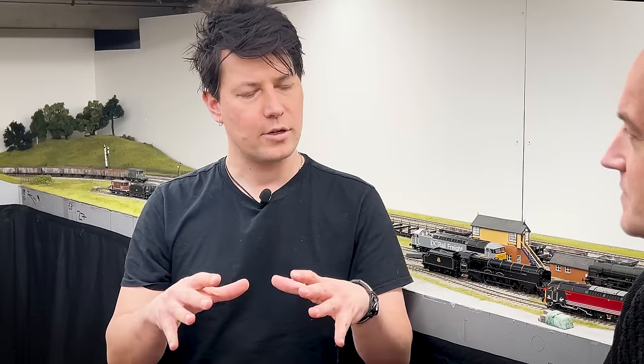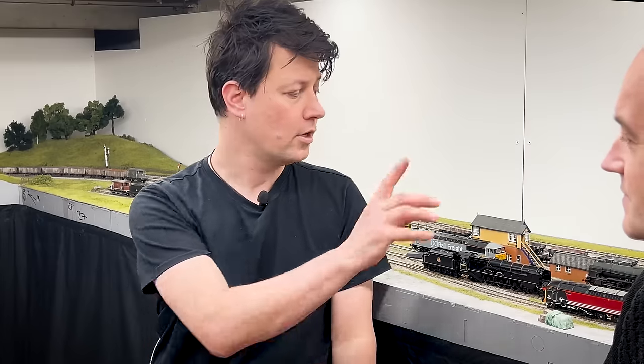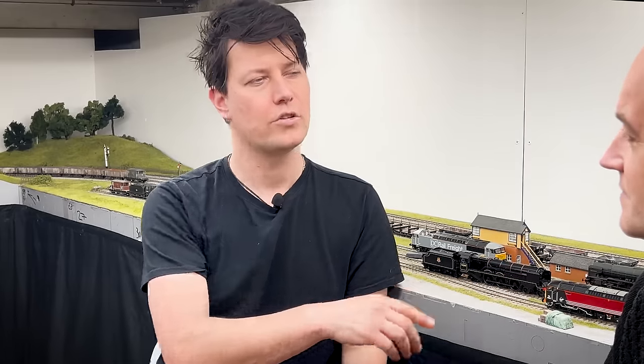Absolutely. Okay, so you've got your DCC base station, with your handset, on which you enter the locomotive number, which then sends a digital signal to the chip in the locomotive, which then powers it. So how does sound, or when did sound, come into DCC? Because from my knowledge, DCC didn't start with sound, did it?